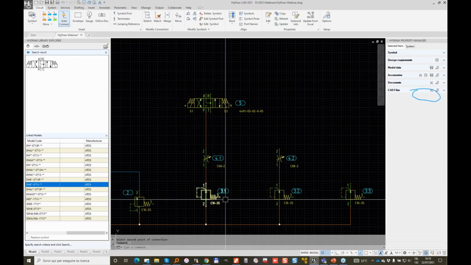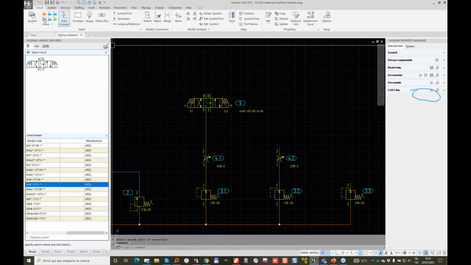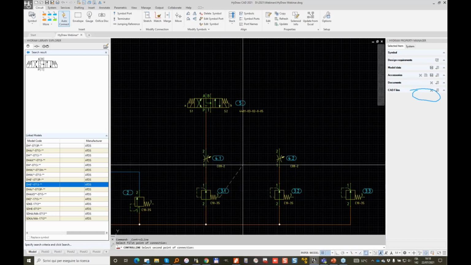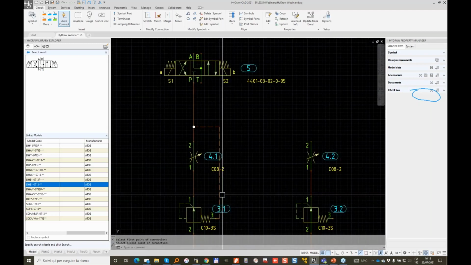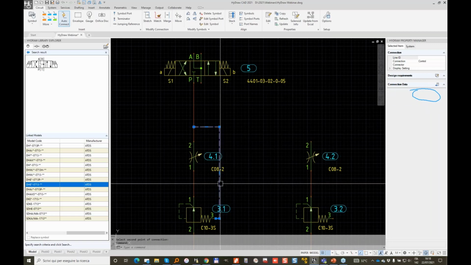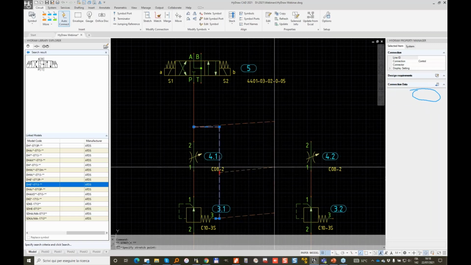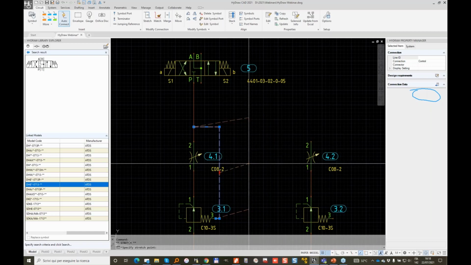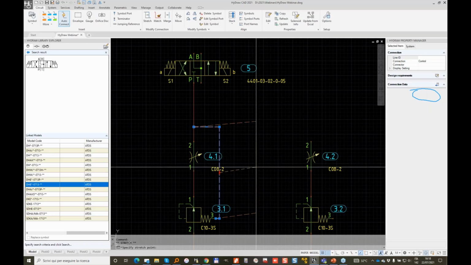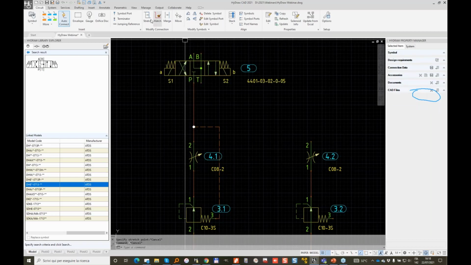Now, this system is pre-compensated. I need to read the pressure after the flow regulator. If you don't like the connection where it is made, actually, you can select the line and just stretch the midpoint. There can be the situation where the connection is not staying perfectly horizontal. I recommend always using the stretch command. So the stretch command is easier to use.